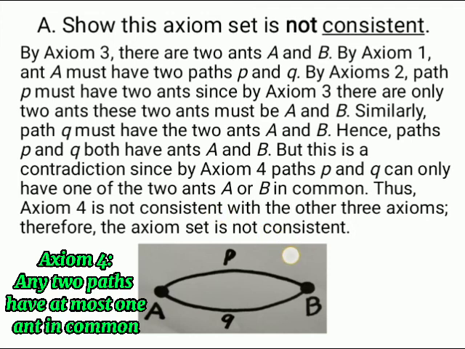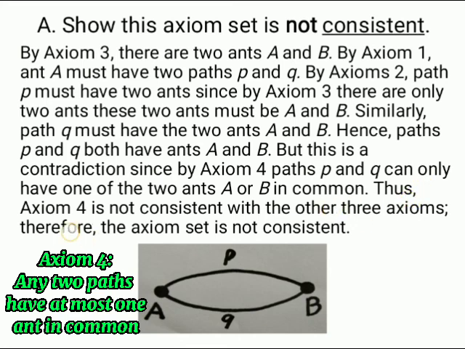Magkaiba kasi ang A or B dun sa A and B. Ang A or B, isa lang sa kanila. Ang A and B, both yan. A or B lang dapat. Kaso, naging A and B. Kasi nga, dalawa yung common dito sa path P and path Q. Dapat daw, isa lang. Yun yung nakasaad sa axiom 4. At most one, not more than one. That's why hindi natin siya na-satisfy.